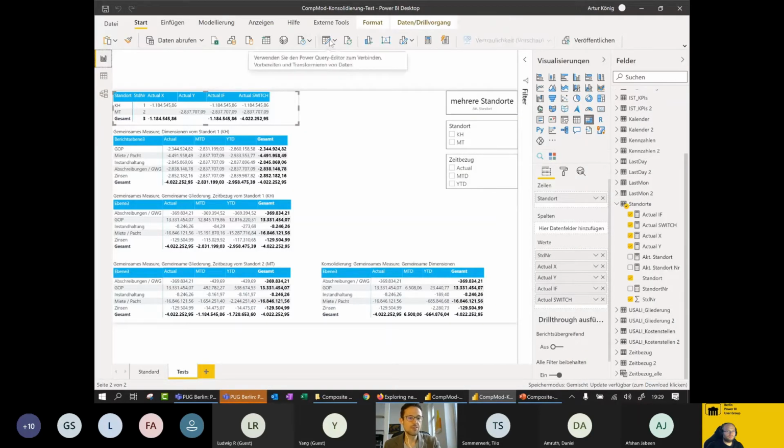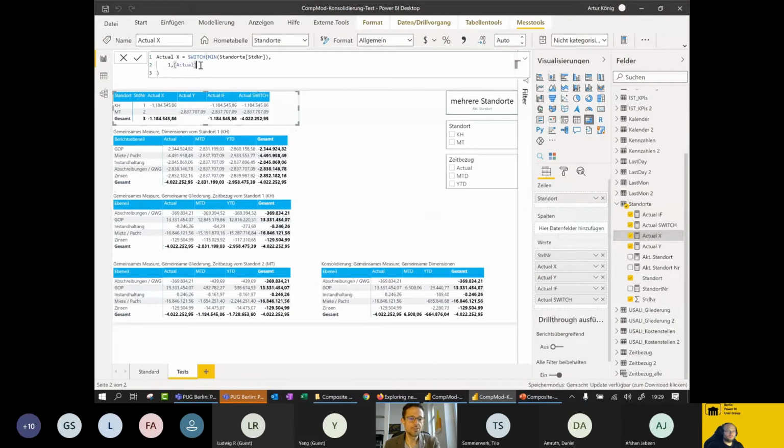You can use the full Power Query here. Of course, not to change the DirectQuery datasets, but you can create new data there. You can import local files. So you have full Power Query available. And then I will show here. The first try was just to use the measure of the first location. Okay, it works. Nice. And then the Y is the second one. Works too. Okay, not so fancy right now. And then when you use IF, according to the number of the new dimension, it's like a pseudo dimension because I rely on this IF.